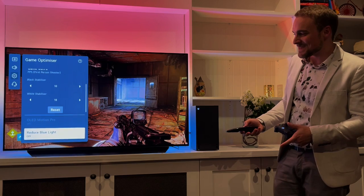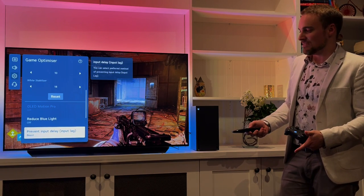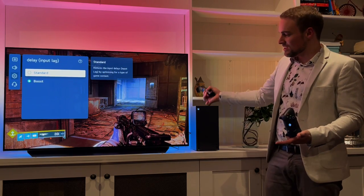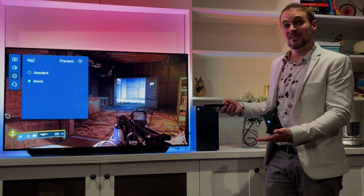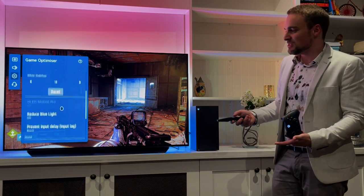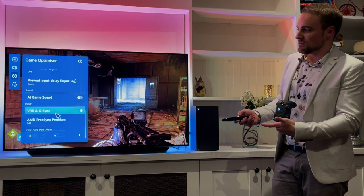Now, crosshair on the screen. Can't do that, but a lot of graphics cards let you do that. There's also boost mode. If you haven't got a game in 4K, 120 hertz, say you've got an older Xbox One X, boost mode kind of simulates high frame rate, 120 hertz, to give you a lower input lag, which is great, and that's quite popular. And then all your other settings like VRR and G-Sync and FreeSync are all adjustable from here.